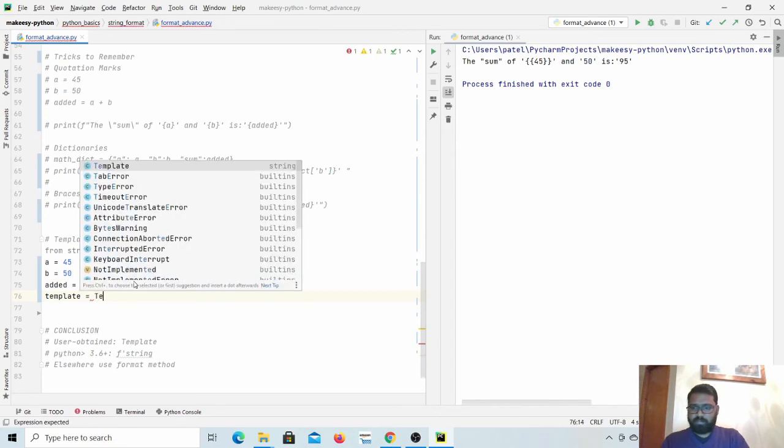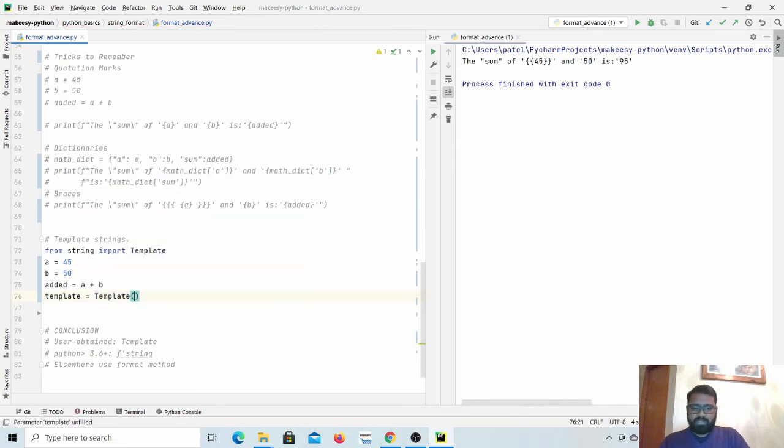Now let us create a formatting template, equal to Template, and then simply add the string, like the sum of $a. So here, instead of using percentage d or something like that, we use $a. This is like a variable that will be replaced when we substitute it. Okay, $a and $b is $sum.